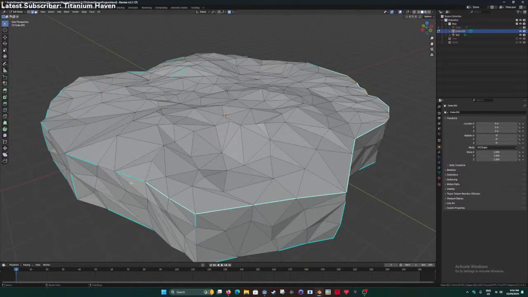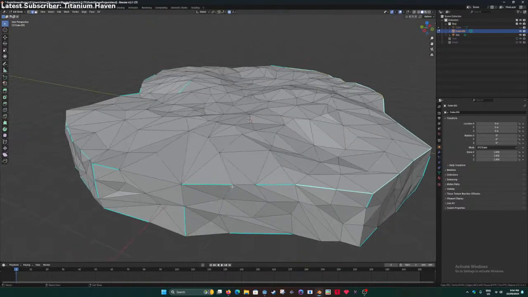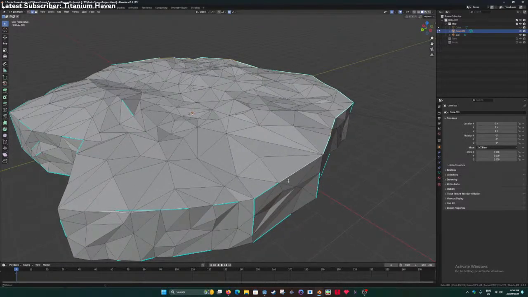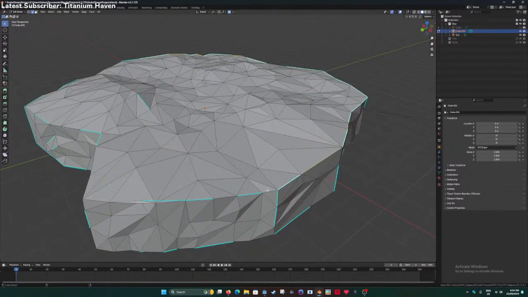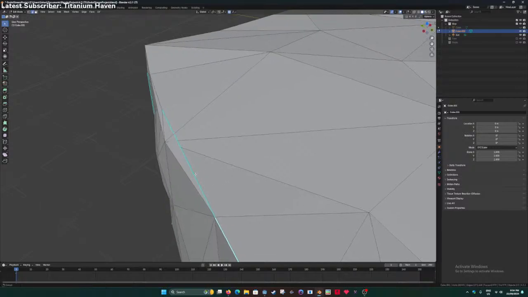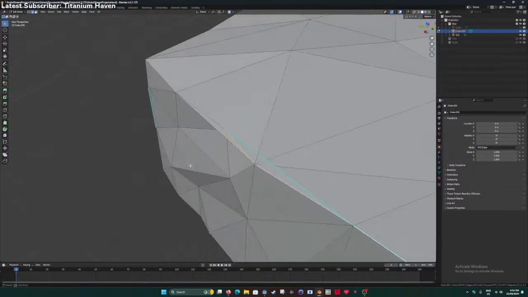Yep. What a fun stream. I wish there was, like, I'm holding Alt. It's just not doing anything. Probably because it can't figure out what's what at this point. What is that? That's some intersecting geometry right there.